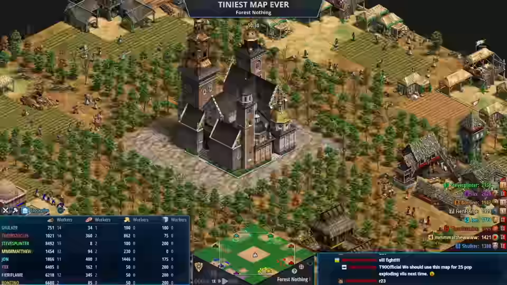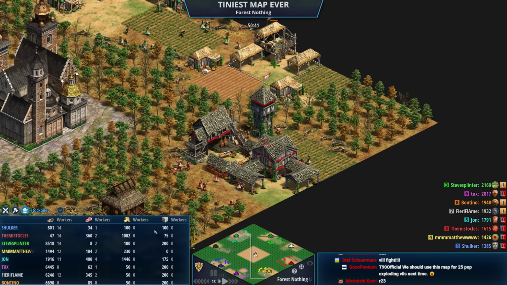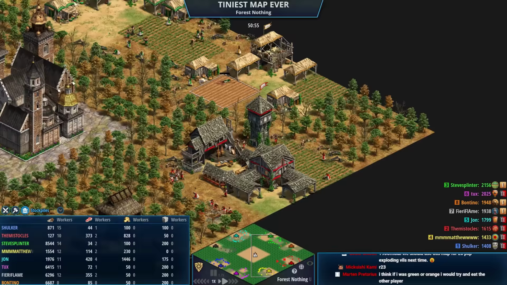You can see the market's up for Red. Red actually was able to fit a market in there and keep the TC up, which is very nice. And Red now buys stone. I honestly think you should buy more stone. It could be a really worthy investment.